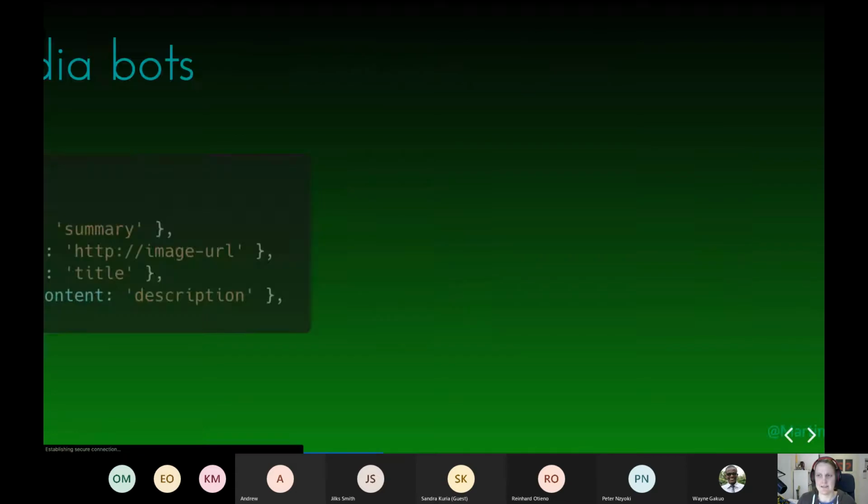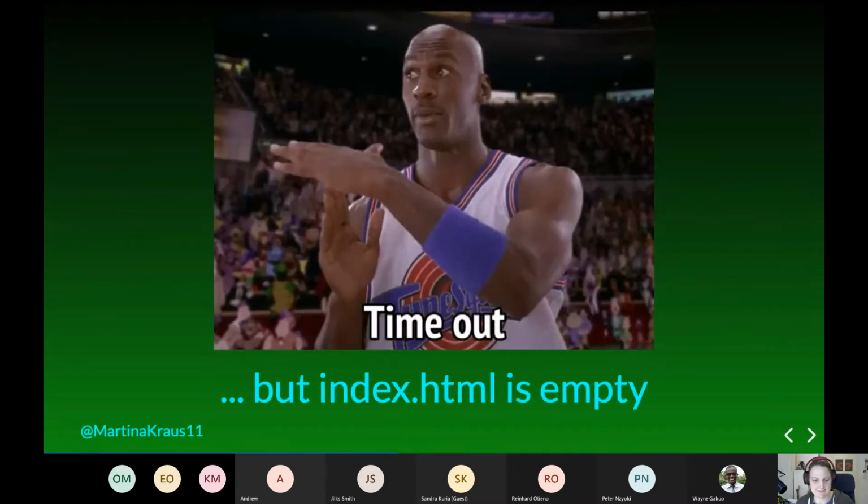Okay, so far so good, but I talked about the meta tags and how beautiful they are, but the index HTML is empty, right? It's so beautiful to talk about the meta tags and how you can, with the help of JavaScript, update them and do some more crazy cool stuff with JavaScript, but the social media bots can't read JavaScript. They can't render JavaScript, the social media bot and the search engine bot.